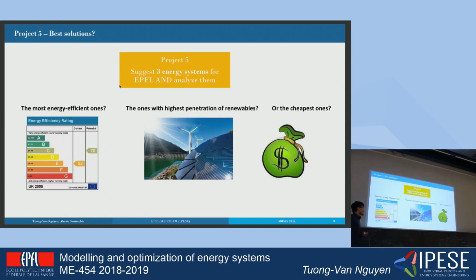So the last project is about suggesting 3 energy systems for EPFL and analyzing them in terms of the combination of heat pumps, gas turbine, utilities, electricity that you import, electricity that you export. You may have different solutions. There is no good or bad solution. You come up with your proposal and you defend it.